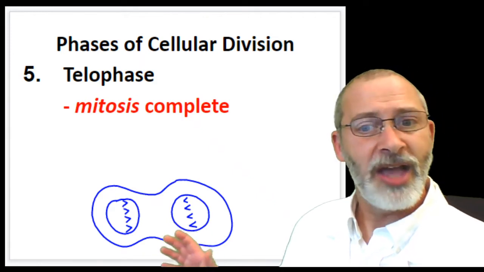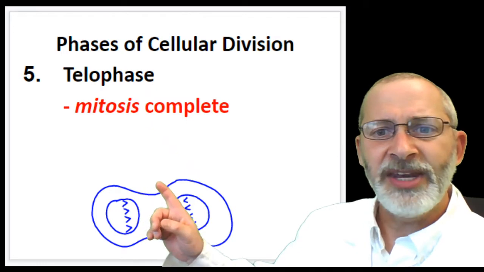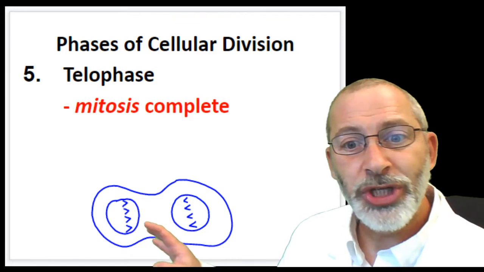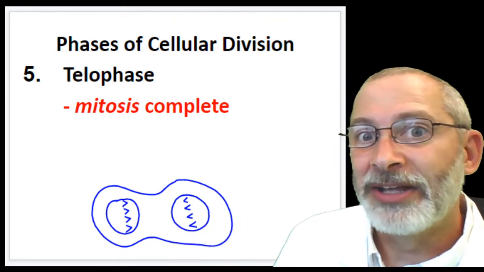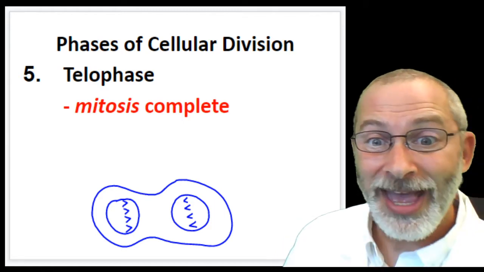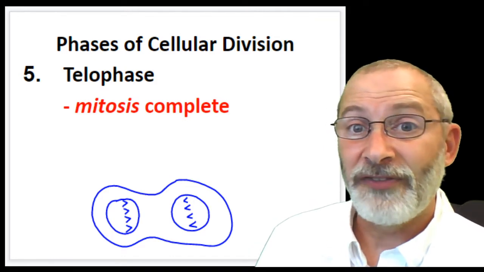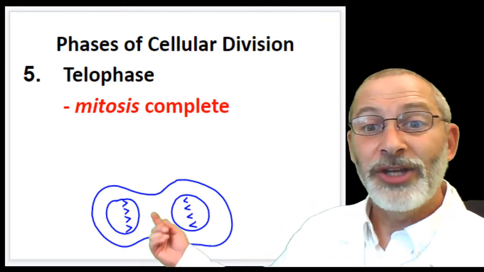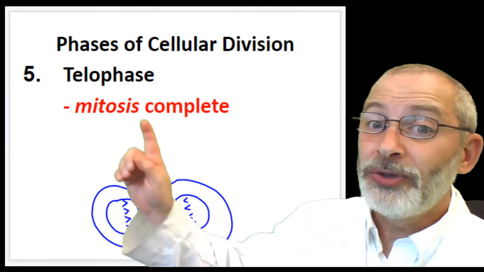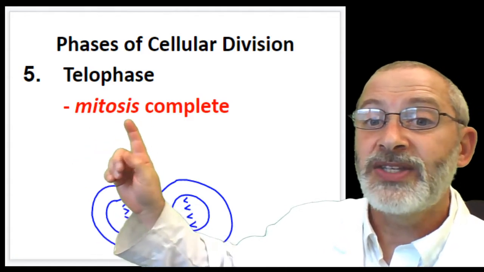And actually, that's a good example. Think about this as a peanut for a moment, because if a peanut has this outer shape to it, and there are 2 bulges, how many peanuts are inside of that shell? 2, yeah, which is kind of what's going on here with this diagram during telophase. We've got 2 new nuclei formed, and as a result, we call this the stage during which mitosis is complete.